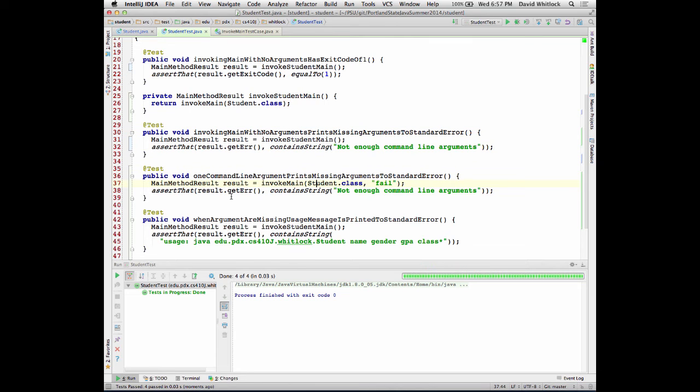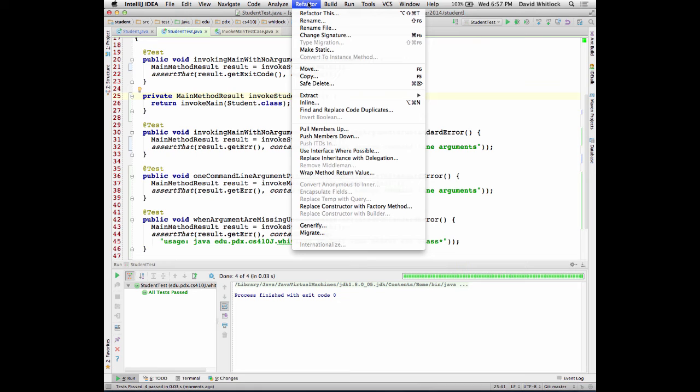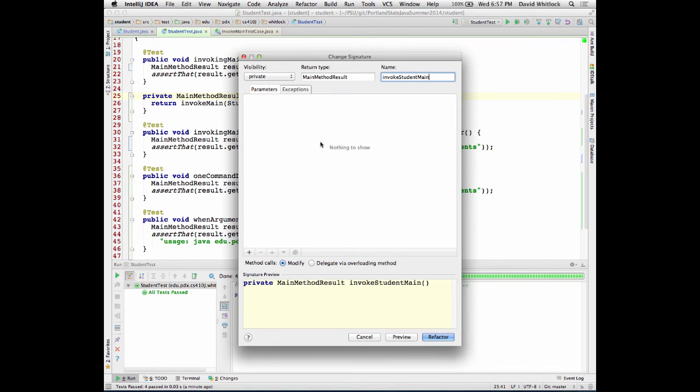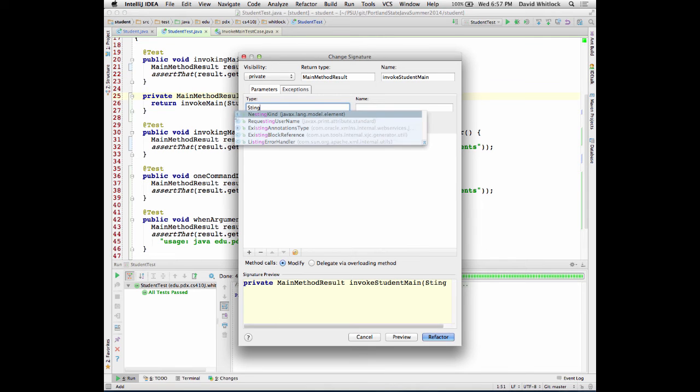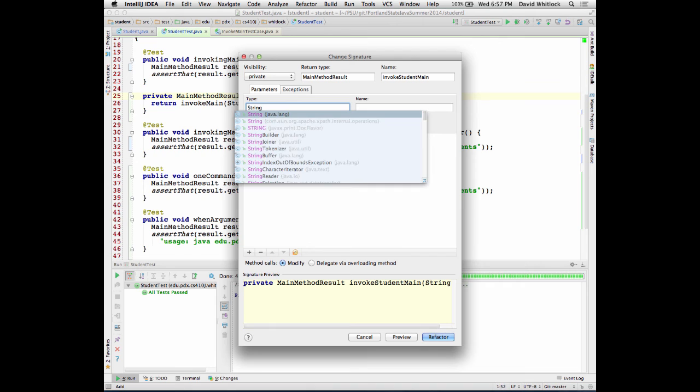Now, here I invoke main. I have another invoke main of student, but now I have an argument. And I think what I want to do is replace this with another call to the same method. So I'm going to introduce a parameter to invoke student main. I'm going to say Refactor, Change Signature. I'm going to add a parameter, and it's going to be of type String dot dot dot.